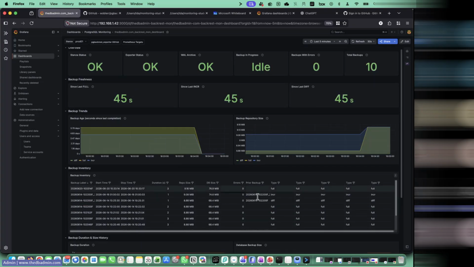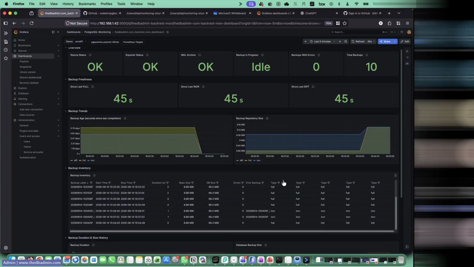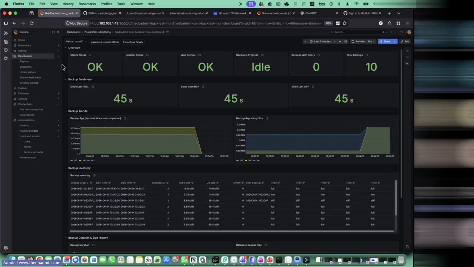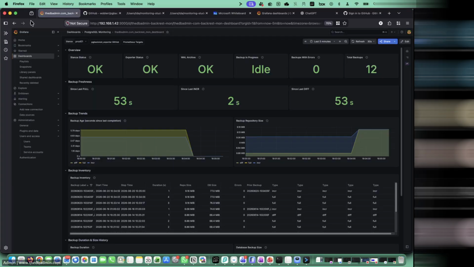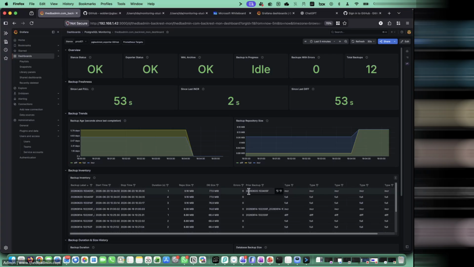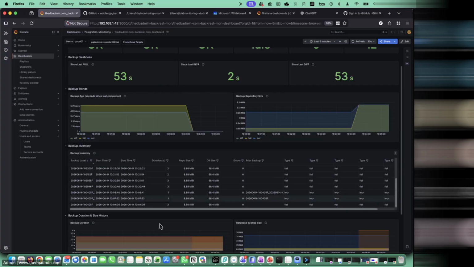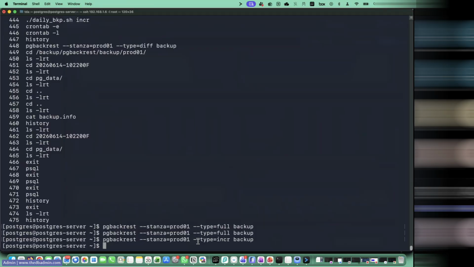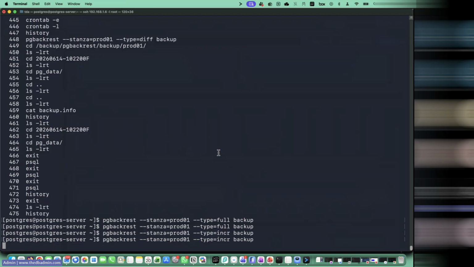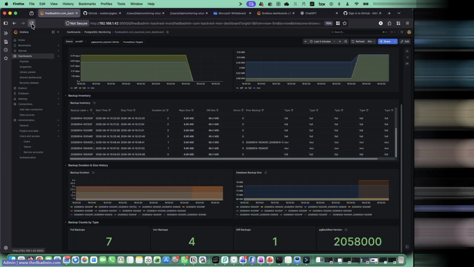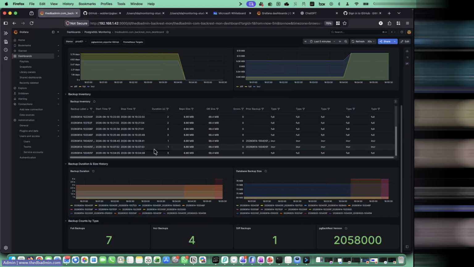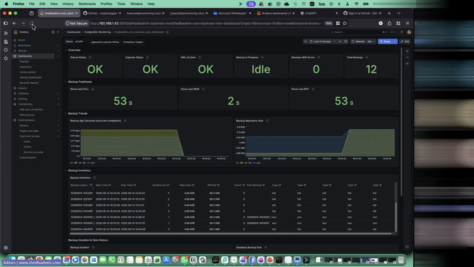So here I will have one incremental backup on today's date. I don't know if my dashboard has captured it. See this? If I take one more incremental level backup, it means a little bit of delay is there. 5 incremental backups. Let's see.